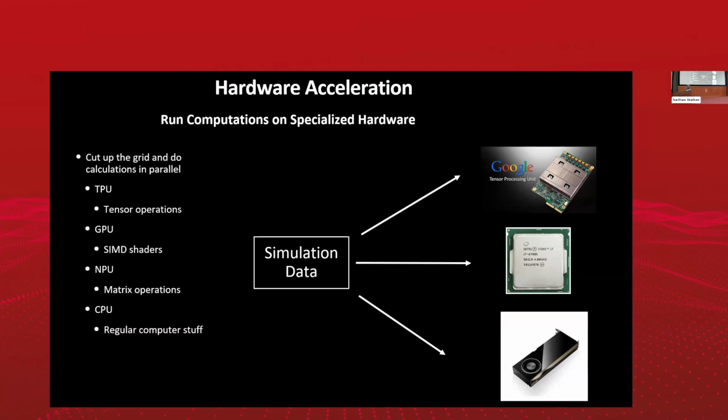And these days, not only do you have CPUs and GPUs, but you also have tensor processing units, you have neural processing units. I'm pretty sure they're almost the same, but I'm not 100% sure. I think they really just help you bake matrix and tensor operations into hardware. So there might be some differences, but the general idea is to not just do SIMD, which GPUs can do, but more advanced matrix calculations baked into the hardware.